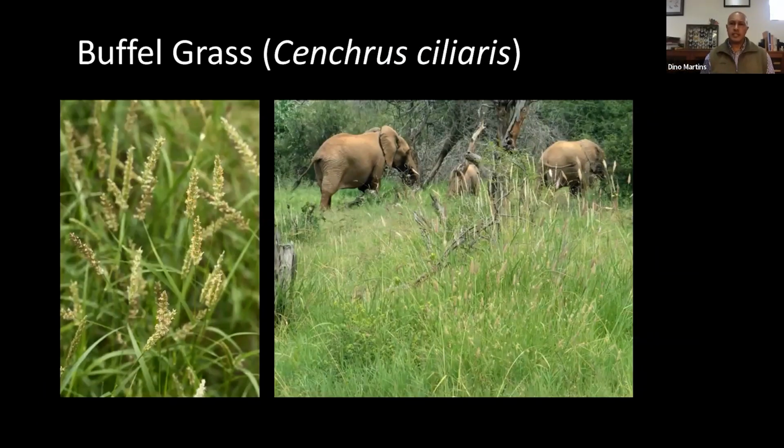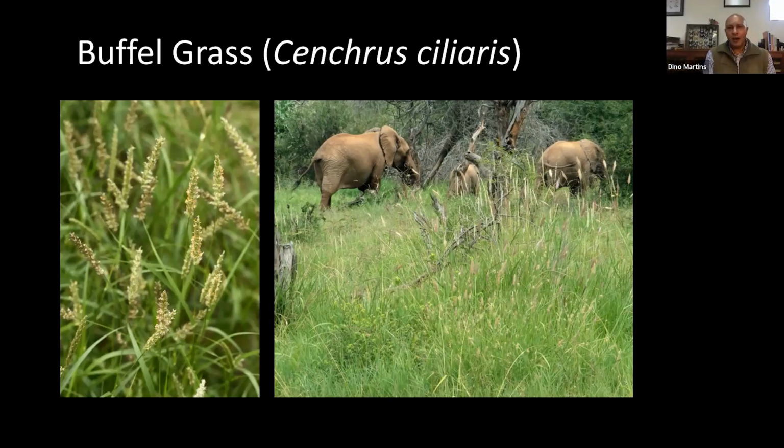So I'm quickly going to tell you about just a couple of plants that I've worked on, a couple of grasses, and a little bit of interesting history around them. So buffel grass, Cenchrus, which is also called African foxtail grass, is one of the most common grasses across the continent. But if any of you have had the chance to visit the United States, the state of Texas, and enjoyed a steak in Texas, as Texas is very famous for its steak, you would have eaten a steak from a cow that fed on buffel grass.